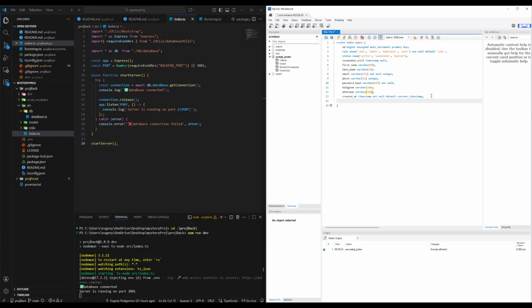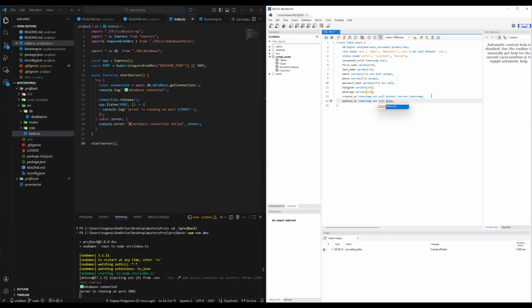Okay, created at, updated at. We need to know when it was last updated. Also timestamp, also not null. Initially it will be the same timestamp on creation and updated. And when it is updated, then it will be changed. If you know what I mean.